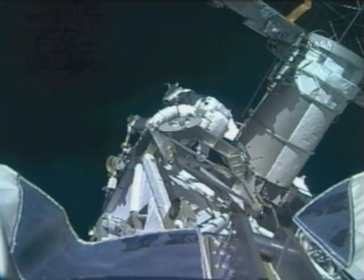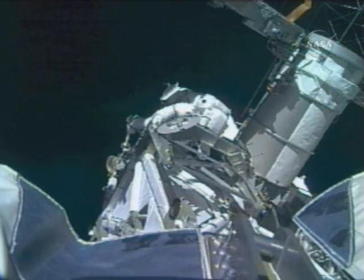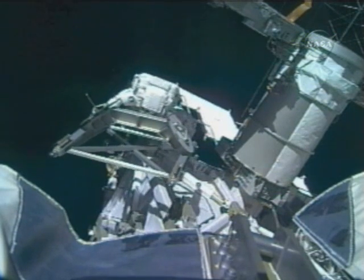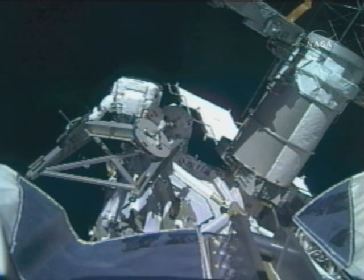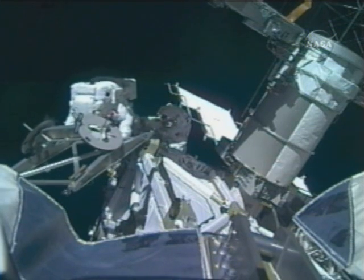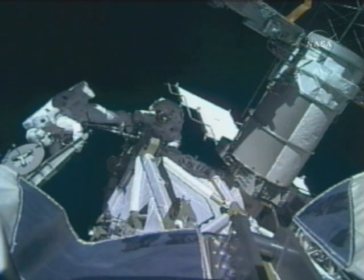Let me know when you're starting. Here we go. We're watching your clearances with the solar array box. Williams carefully maneuvering the grapple fixture and its frame over to the keel side of the S-5 truss. There are actually two grapple fixtures — one was grappled by the shuttle robotic arm to lift S-5 out of Endeavour's payload bay, and the other was used to hand off the S-5 truss from the shuttle arm to the station arm in preparation for its installation earlier this afternoon.